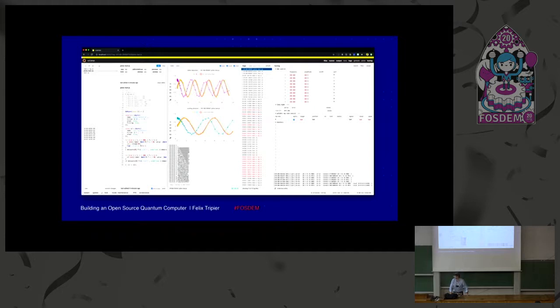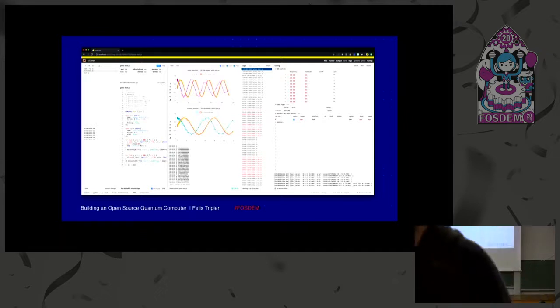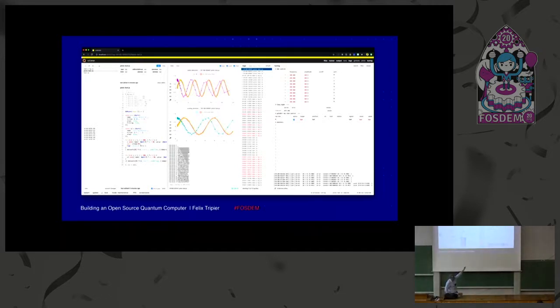You have a bunch of devices over on the right. You're reading the status of all these devices I told you about, like DDS, et cetera, your AWG. You have tools for running quantum programs. So you see a little bit of code on the left. It's actually code for an experiment on the quantum computer. That code needs to have access to the devices, so that's where the operating system comes in.